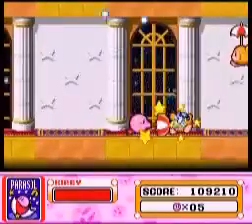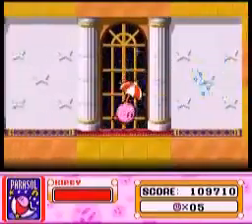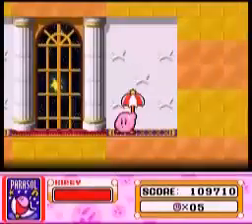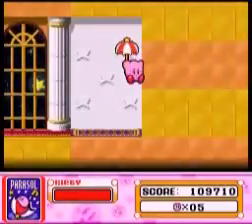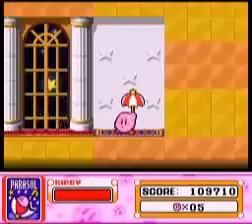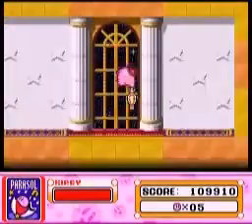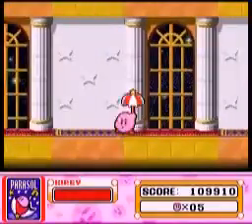Parasol. Sporting a stylish umbrella, Kirby can now float in midair, which I guess is completely helpful for a flying character to have, of course. Flick water out, dash attack, shooting stars, and in midair he can do a dive attack.